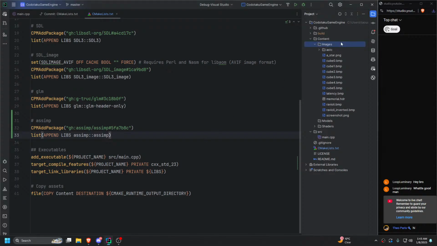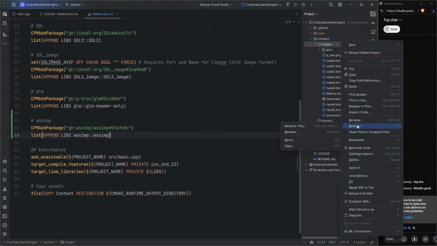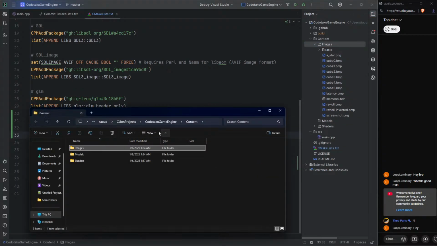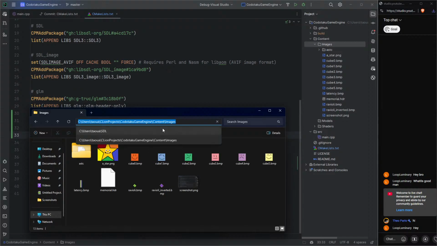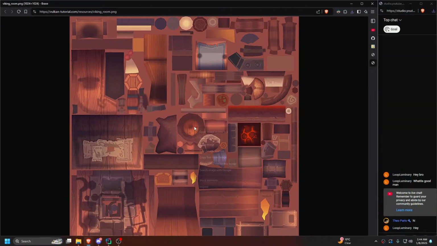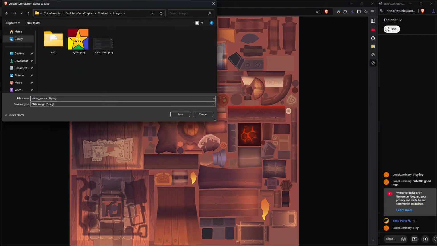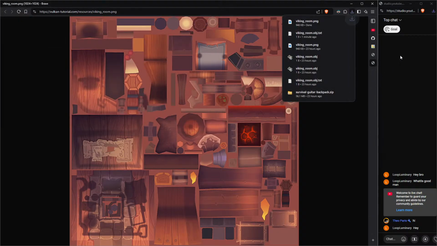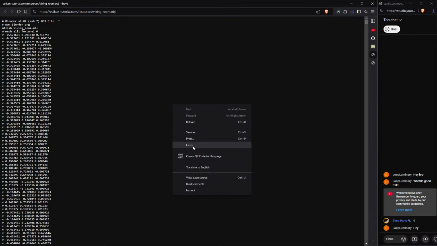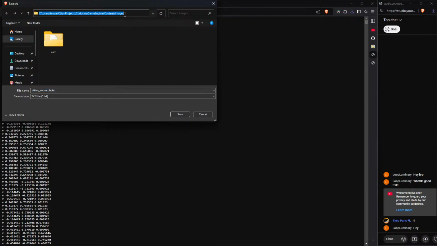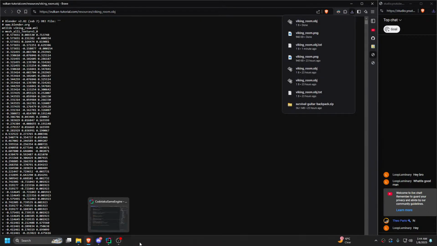Actually, you know what I'm gonna do? I'm just gonna open in Explorer, and then copy this link here, and then save image as and save a new image there. And I'm gonna call this Viking room.png. Perfect. Same thing here. I'm gonna save as, and then instead of content, I'm gonna make a new folder called models. Well, I've already done so. And then I'm gonna put it there, and of course it should be obj file, not txt. And there we go, we're done.